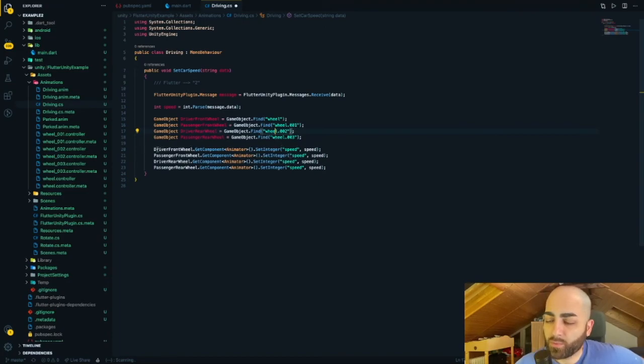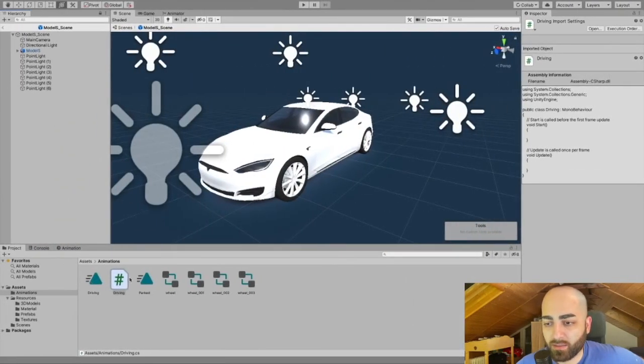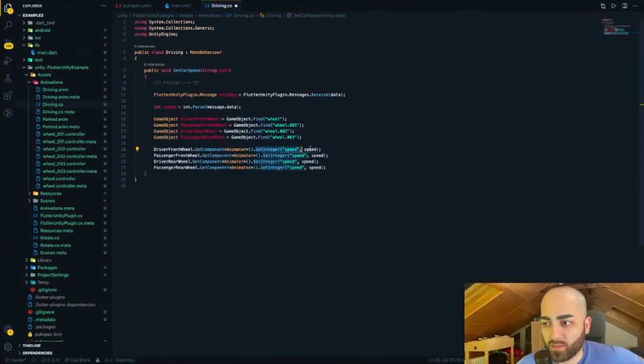And when we get the game object, we can get by get component the animator and change the variable speed, right? It's the same variable like we also set up in the parameters here in the animator. Great. All right, that's how we are setting the car speed.